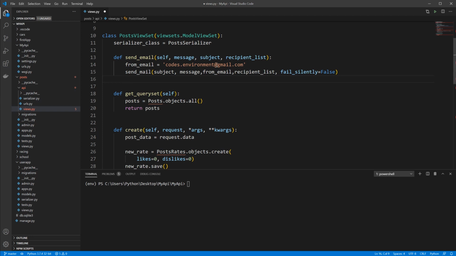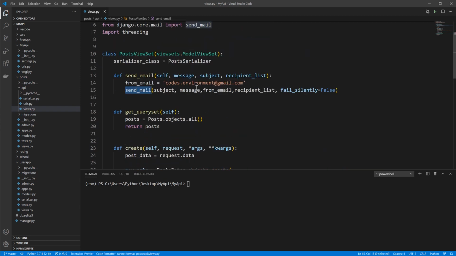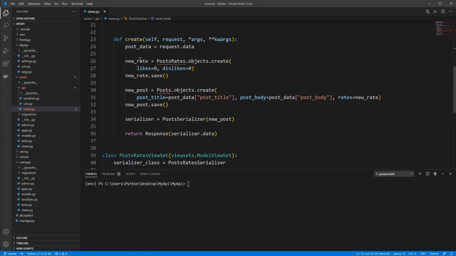Bear in mind that this function won't work if we don't add some settings to our project's settings.py for handling the email, which I'm going to show you at the end of this video. So let's save this for now. The next thing we're going to do is call this function inside our create method.